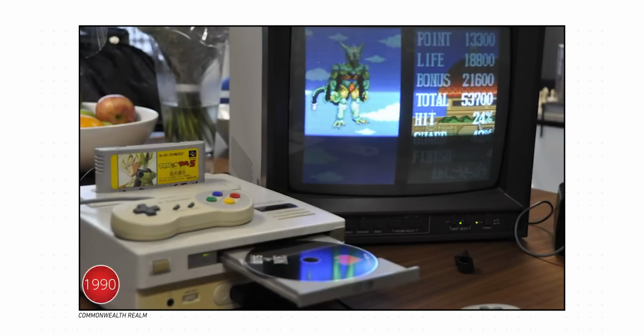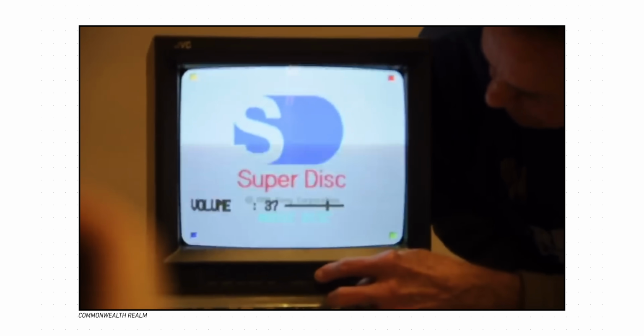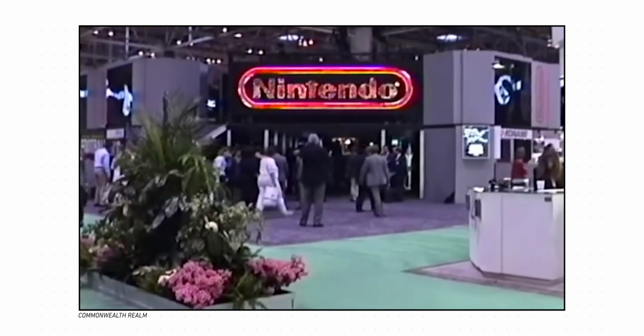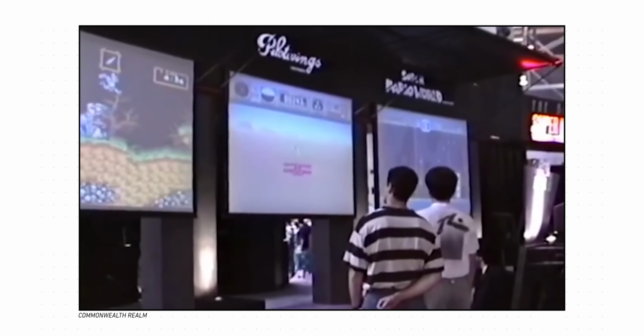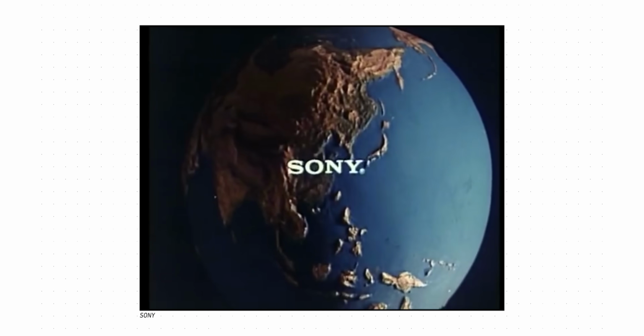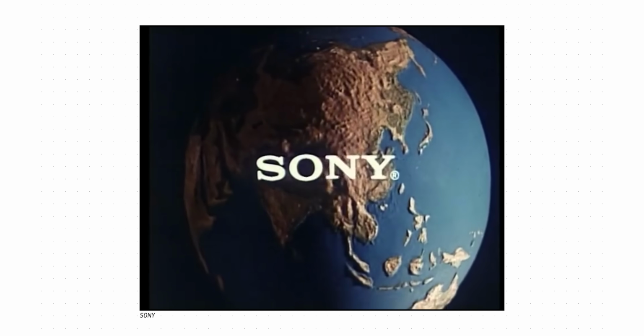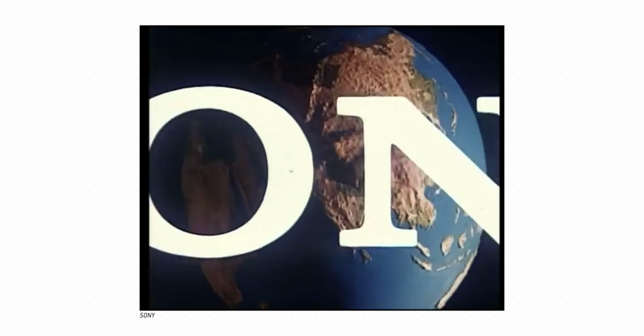That's because just a day after Sony publicly announced it would be working with Nintendo on the PlayStation project, Nintendo had an announcement of their own. Yes, they would be adopting this new cutting-edge CD technology. They would instead be working with Philips on the project, not Sony. This wasn't just a stab in the back for Sony, but a betrayal that would send shockwaves through the industry.